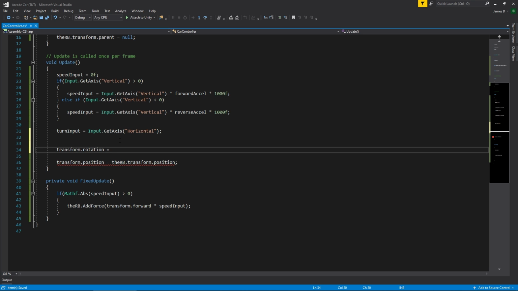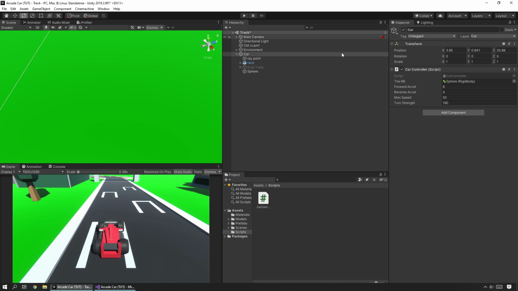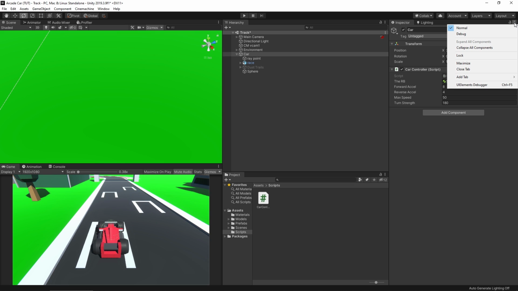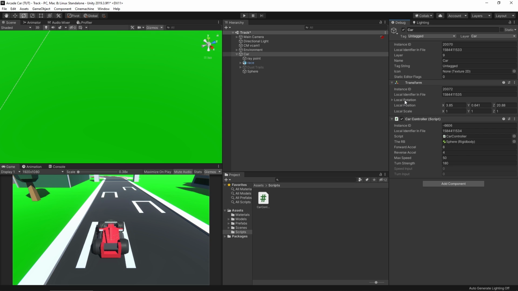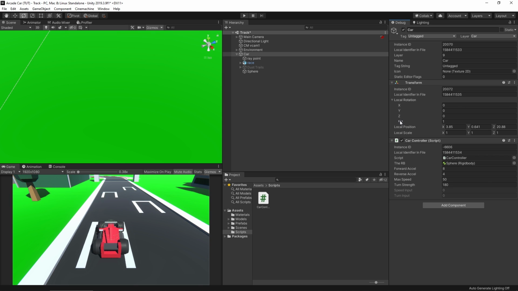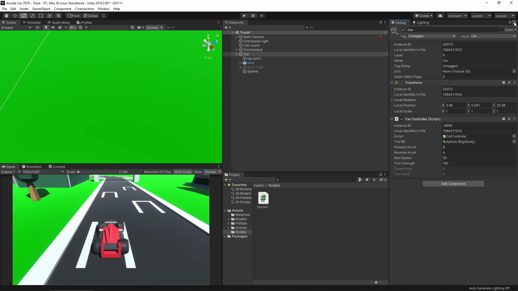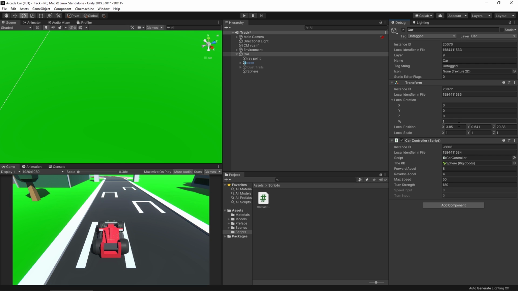And then we're just going to say that our transform.rotation is equal to, and essentially what we want to do is add on the amount of turning that we're doing. So we're going to say it's equal to Quaternion.Euler, which is how we access quaternions as just an x, y, and z value. You should know that quaternions are complicated and a hard math thing to work your head around. So if I go to debug here, you can see rotation is actually stored as x, y, z, w, which can be confusing, and they're all values between 0 and 1.